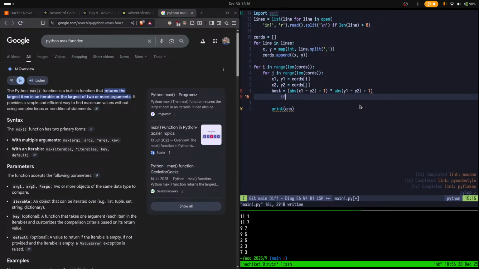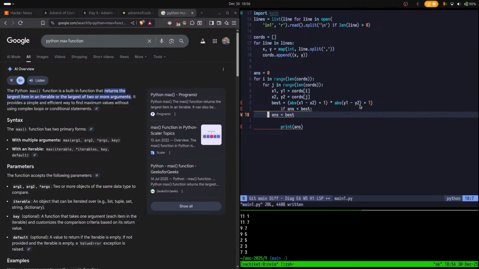Let's do it in a simple way. So if answer is less than best, answer is best, and answer is 0. What am I missing here? If answer is, wait, so this should be like this.